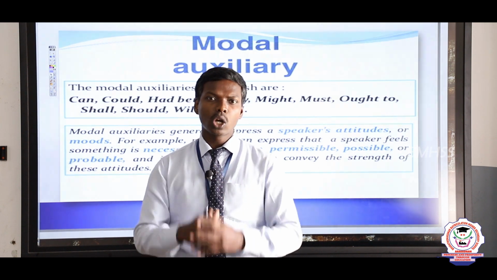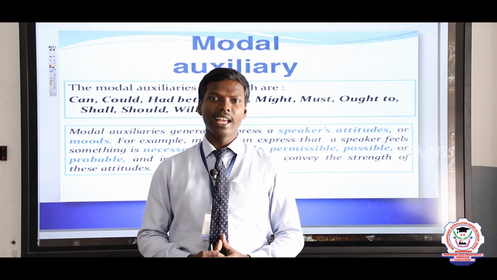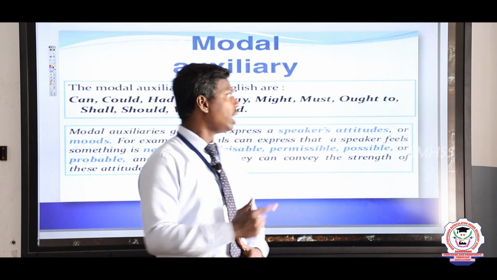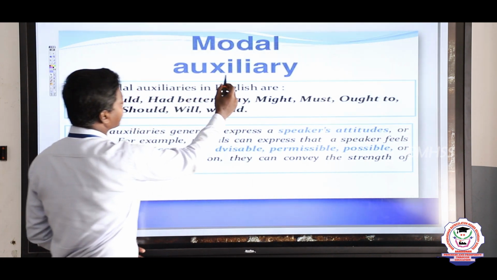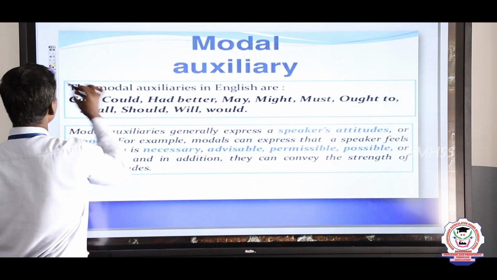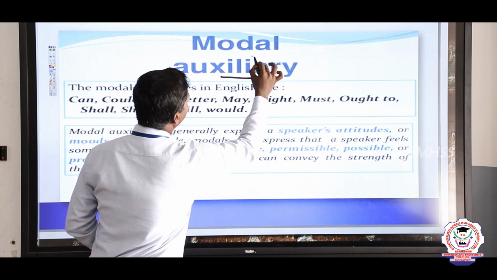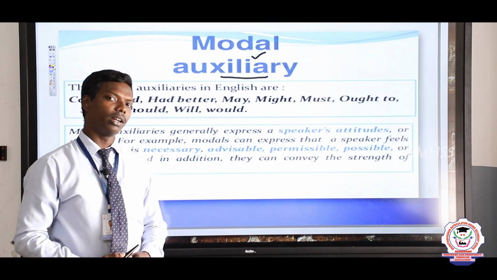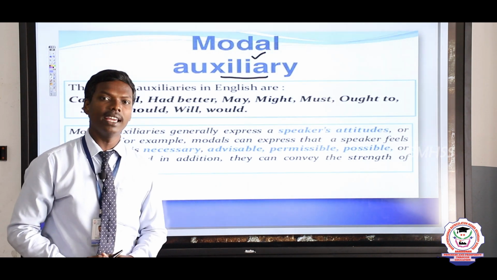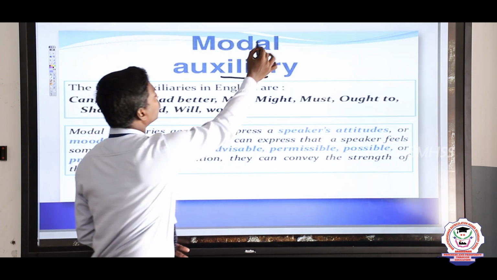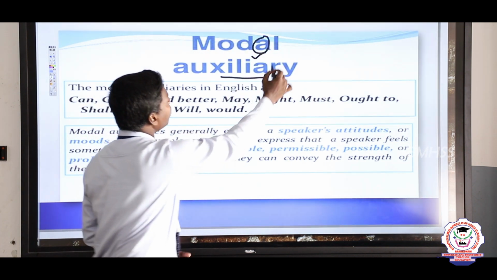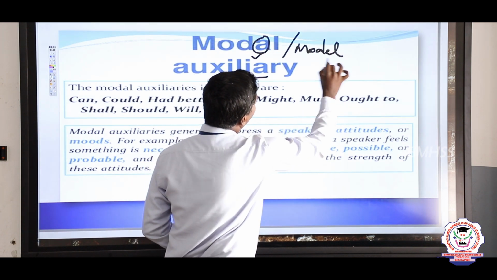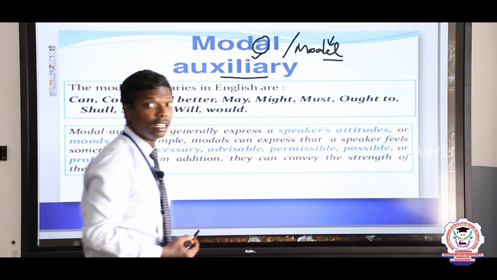So the second part is called secondary auxiliaries. They are also called modal auxiliaries. So the modal auxiliary, that is what the word auxiliary refers to. We need to know the right spelling here. A-U-X-I-L-I-A-R-Y. I repeat, A-U-X-I-L-I-A-R-Y, modal. Here the word is not M-O-D-E-L. We have got another spelling, M-O-D-A-L, that is modal.